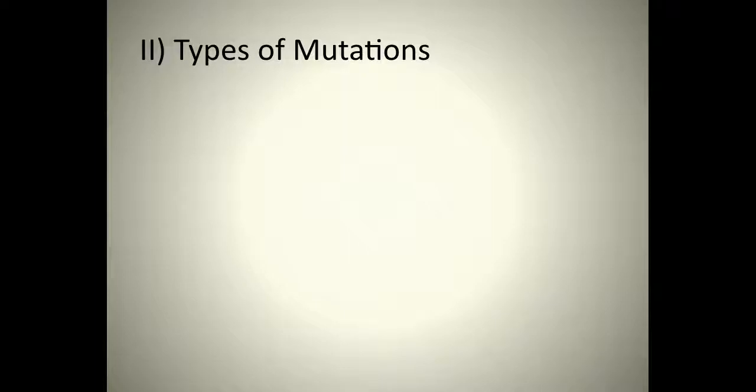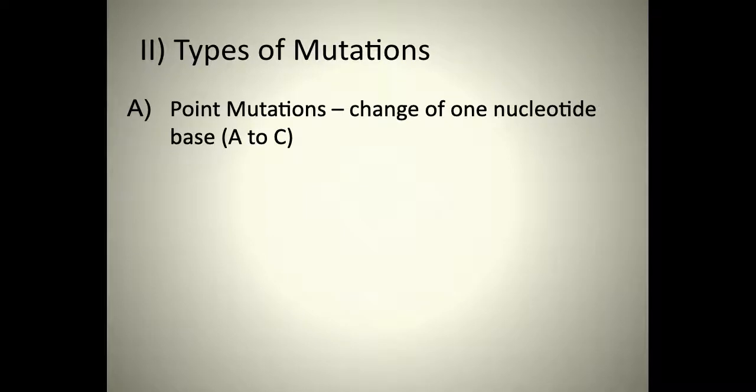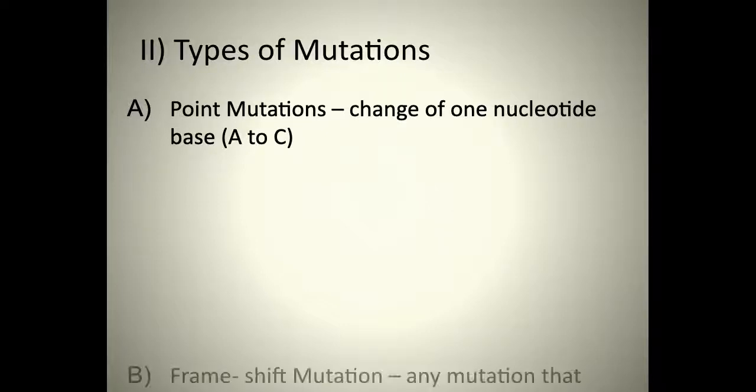All right. So there are many different types of mutations that can occur. And I'm going to kind of fly through these pretty quickly, and then we'll look for these in different situations in the future. If we just change one base in our 3 billion base pairs, that's called a point mutation. Like A all of a sudden becomes C. Sickle cell anemia is an example of a point mutation.